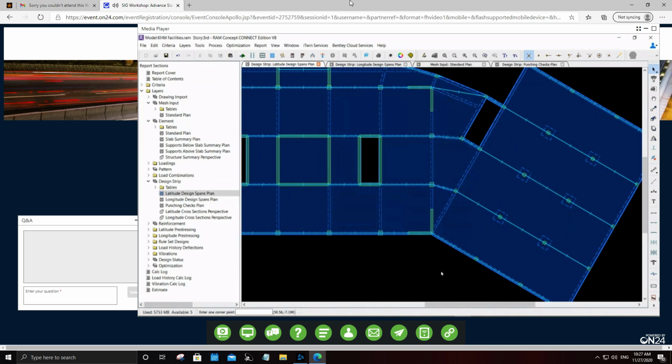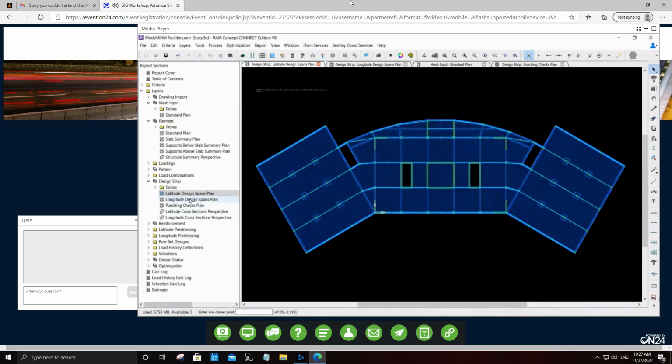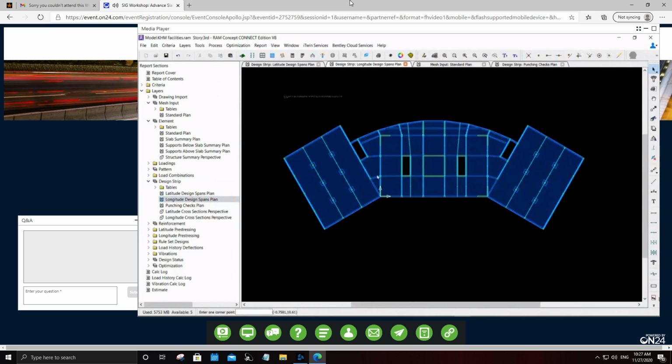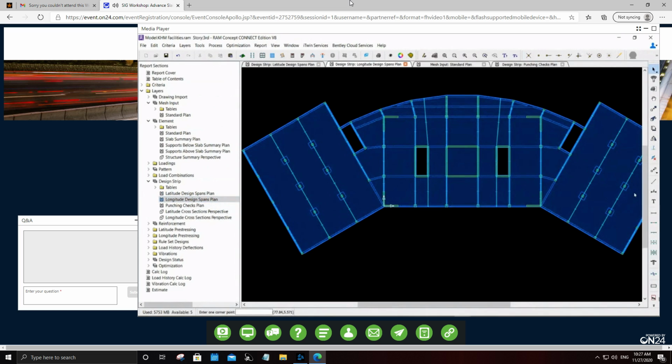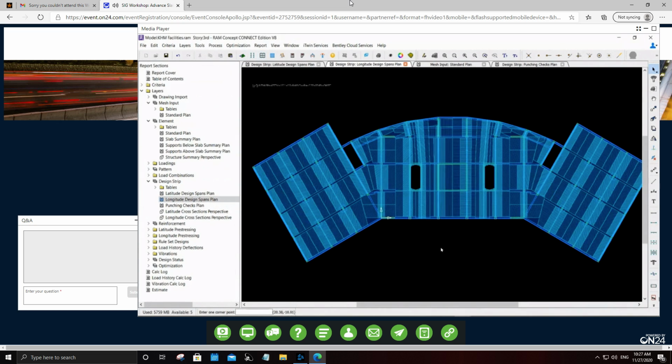Now, once you have drawn that, the concept is way too smart. And I did the same thing with the longitude design spans. And then I just need to click a button here, which generates the strips. And you can see that the middle strip and the column strip, what we have seen and read in our textbooks, has been generated.